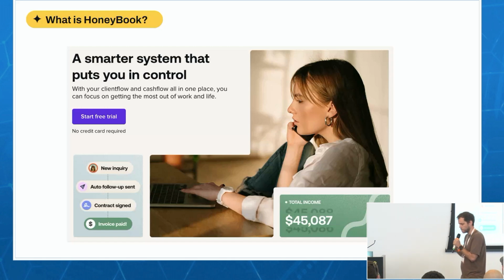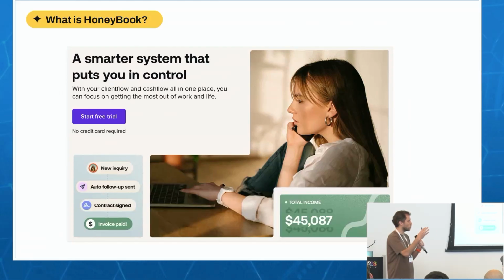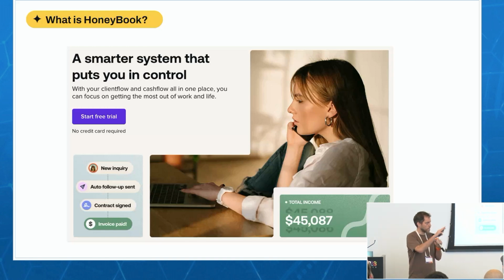If I am a member of HoneyBook, if I have a HoneyBook account, I can integrate HoneyBook within my website, and let's say I'm an event planner, and someone wants to book an event from me. If they enter my website, I have a new lead. They fill all the information, what is their email, phone number, some other details about the event, click submit, and voila, our member has a new project in HoneyBook.